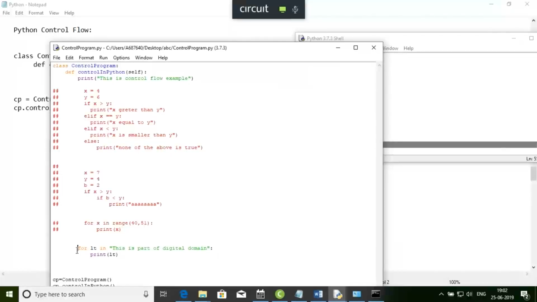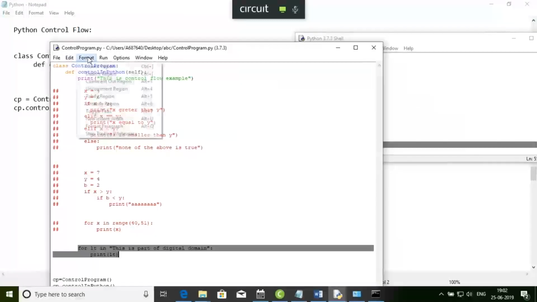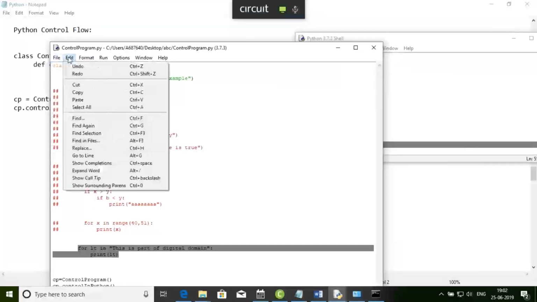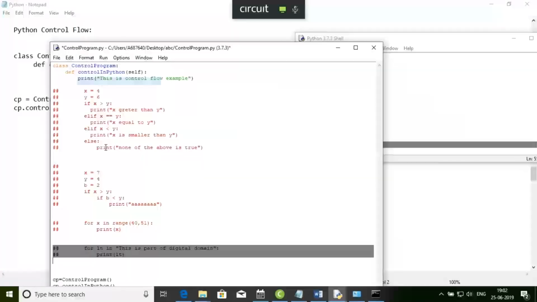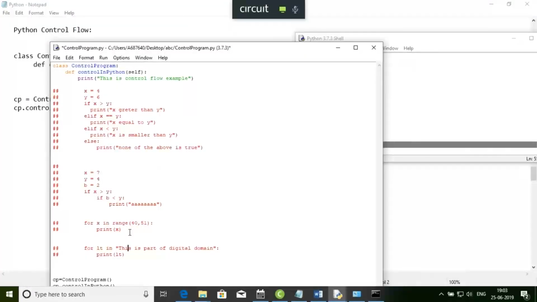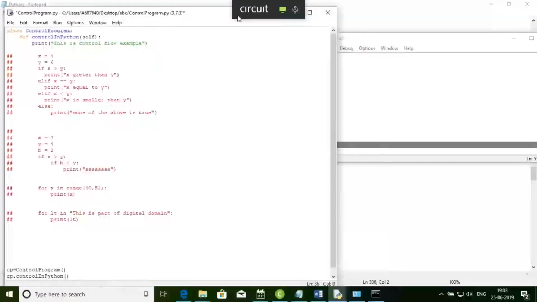So let's see how I can get the values from an array using a for loop. From an array I want to get all the values. Let's see one small example. I'll cover arrays in detail later. Array means a collection of similar elements.